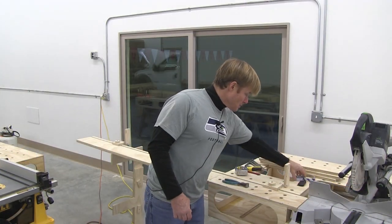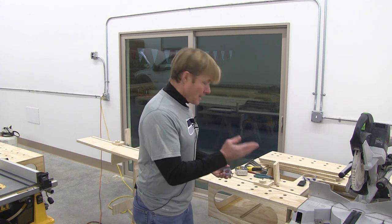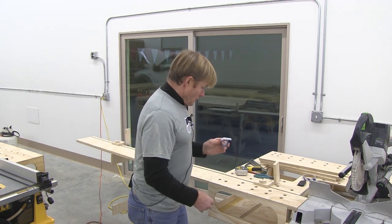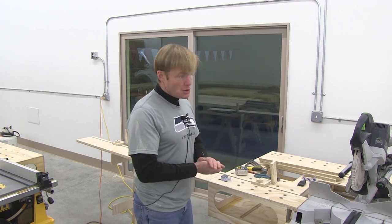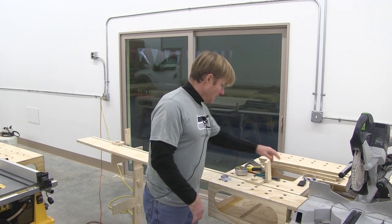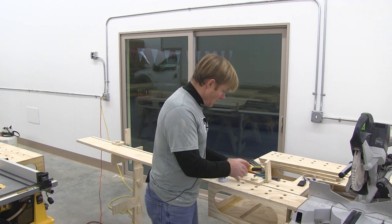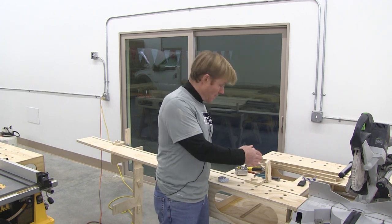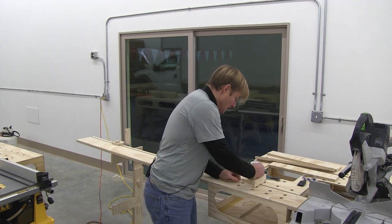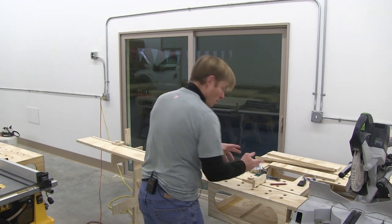Now that I have all the flip stops made — the two lefts and the two rights — all I need to do is put on the sticky rule and adjust it so I've got a precise cut I can trust when I'm on the job. What I'll do is set up for a two-foot cut, get my stop all set up and make a mark, then put down the sticky tape, put the rule on that, do the adjustments, then make a cut at two feet and verify. If it's off slightly I can adjust the stop, but I'll be very close and it'll take only a slight adjustment, if any. Because the stops have some adjustability, I'll mark the stop I have — the second stop — and actually adjust it to match once I'm done, so I won't confuse the two stops.